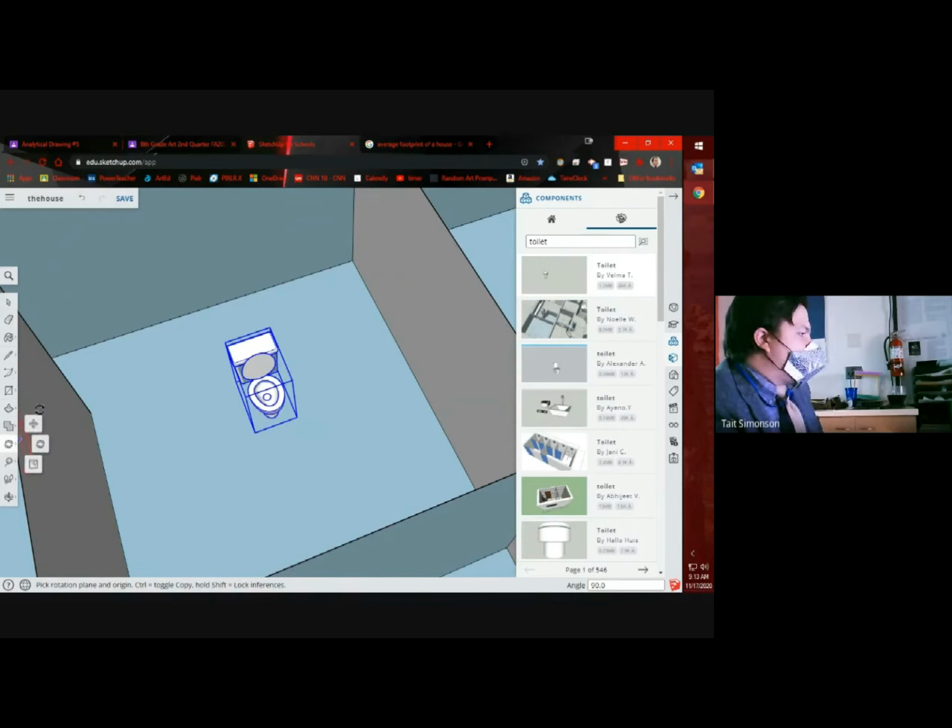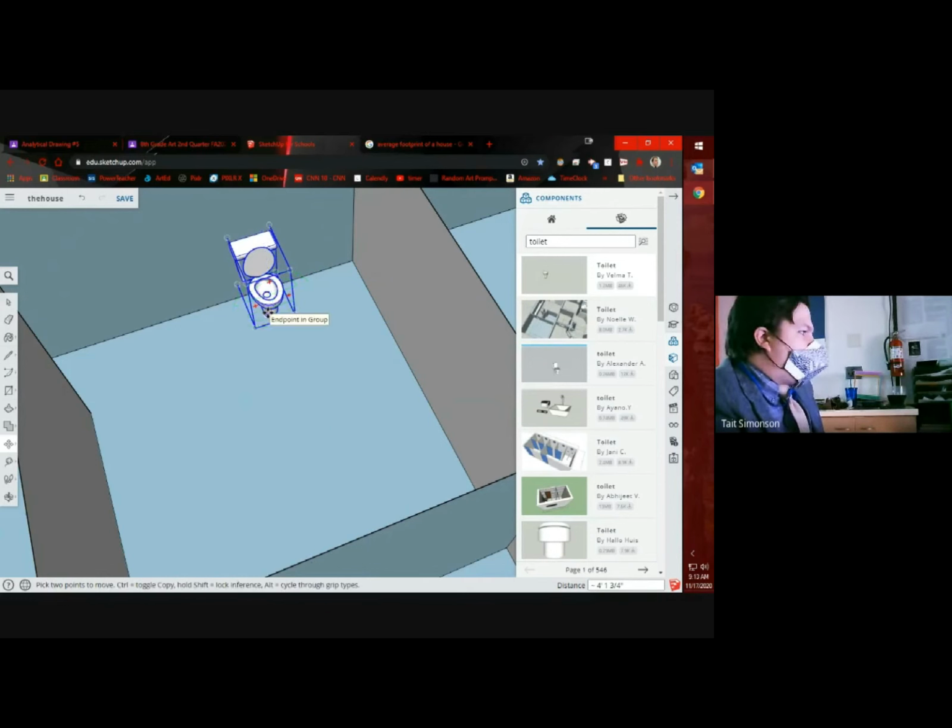And then I can move it to the side. Now there is a really cool feature that makes it easy to go from the rotate tool to the move tool and place it in an easier way.